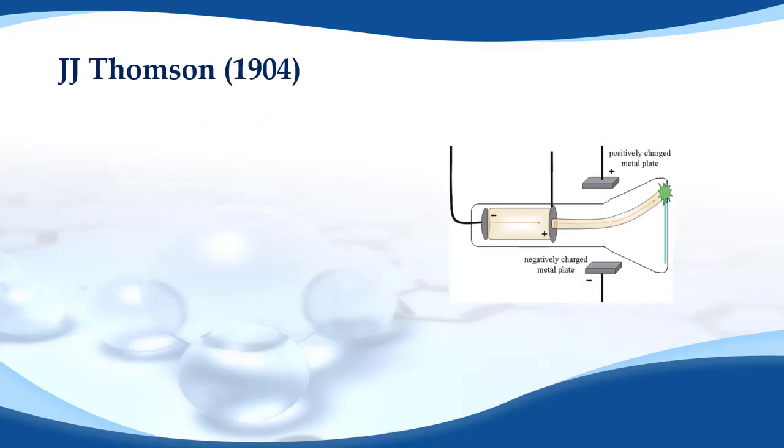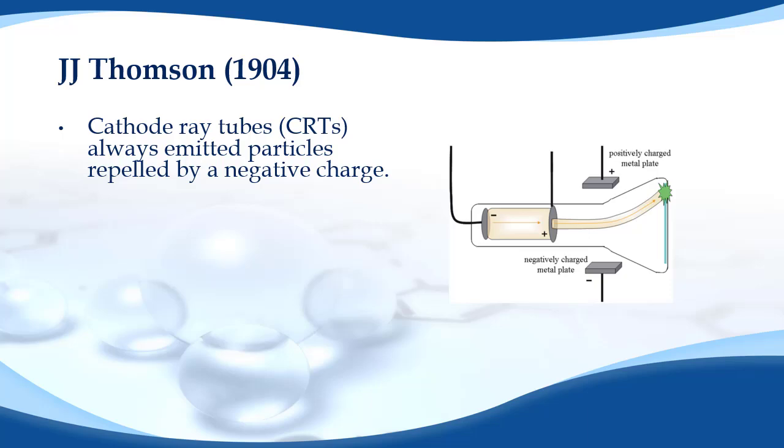Our second atomic model, this is J.J. Thomson, early 1900s, so 1904. What he did was he took what's called a cathode ray tube, right? So this giant tube that we have right here in the diagram on the right is called a cathode ray tube. If you remember CRTs, these are like those old TVs or computer monitors that are like a foot deep, that's because they had cathode ray tubes. Modern monitors don't use this technology.